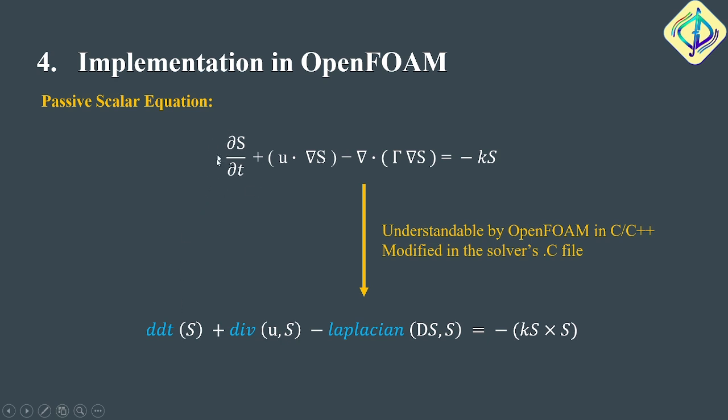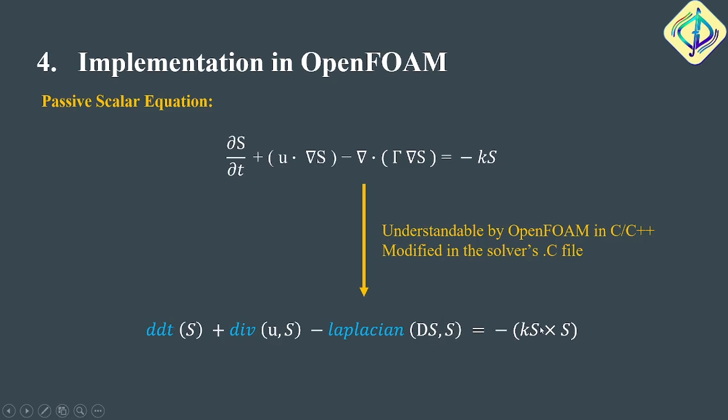So your first term will be ddt of s, in this case scalar. Over here I've just written s, but in the actual code we will write it as scalar one. Then your divergence term will be div of u and s. Again, these are just names I've given so that you understand it, but in the actual code you will assign the proper value that OpenFOAM will understand. And then you have negative Laplacian ds, that's your diffusive term. Previously, in the original code, it will be dt. In our case we are just modeling it to ds, and again you have scalar one. So in this case we have diffusion for scalar one, so ds.